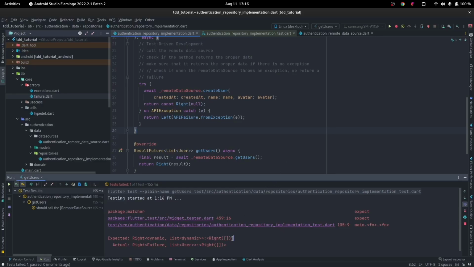Fail. So now you can see, what is the problem? The problem is that we're expecting a right list of users, and it actually returned a right empty list as we asked it to.